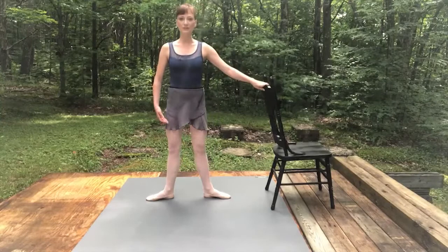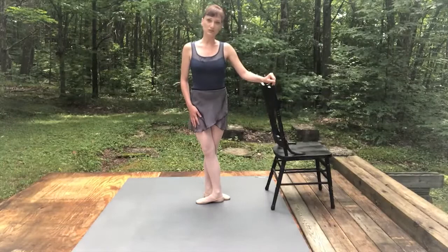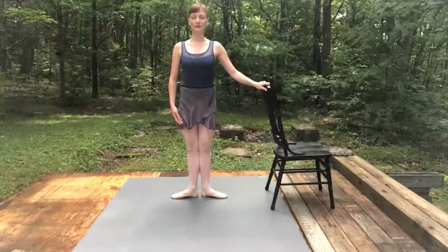Notice how small the second position is. Just one foot length between your two heels. Four grand pliés in second. Tendu into fifth with the right foot front. Check out that fifth position. It's pretty different than maybe you've seen. The big toe is seen behind the heel. So you have two grand pliés in fifth position with the right foot front, and then two with the left foot front. And we finish in first with our good posture.